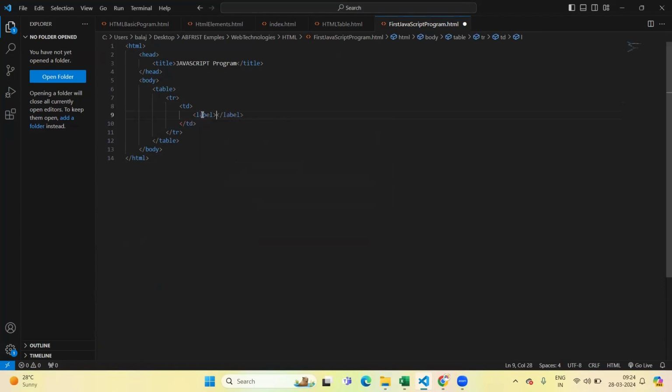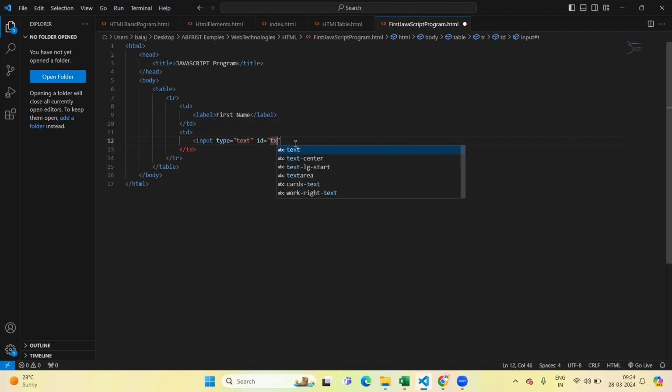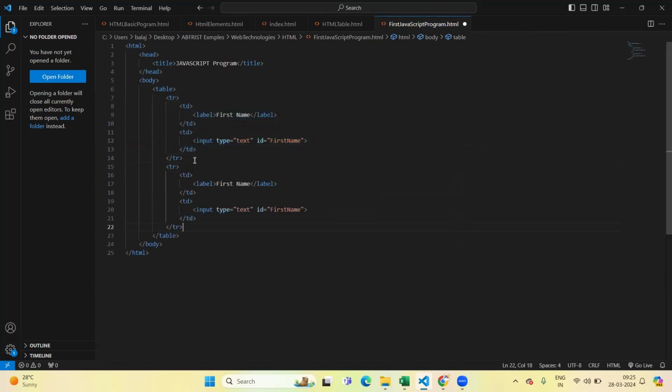Label, first name. I'll take one more row. Here I'll take a text box, with id equals to first name. Second name.